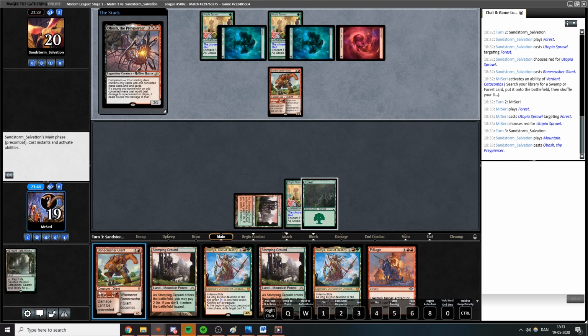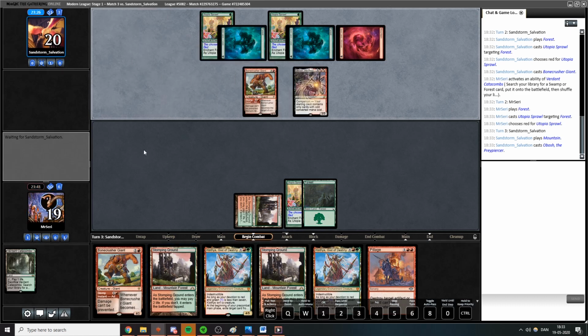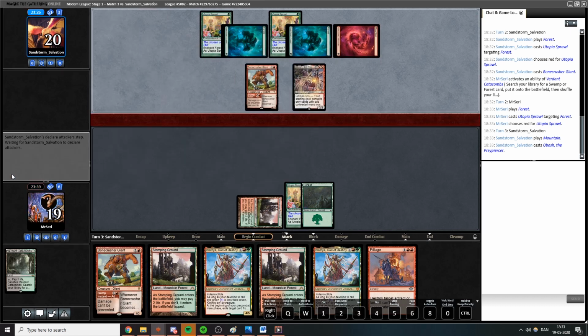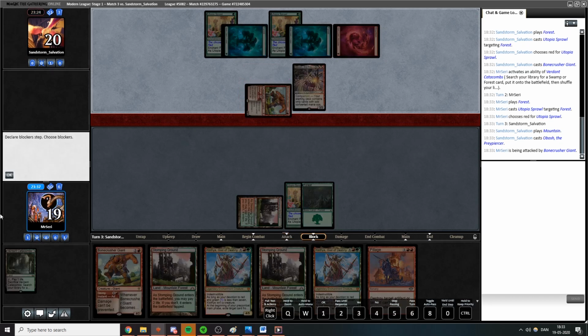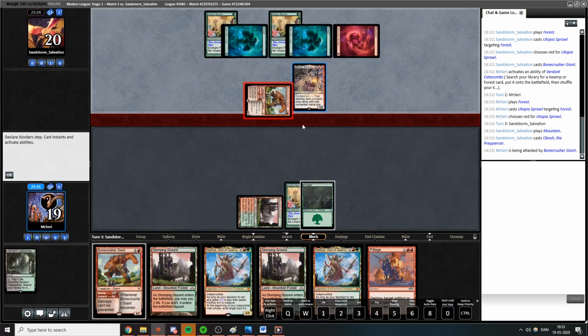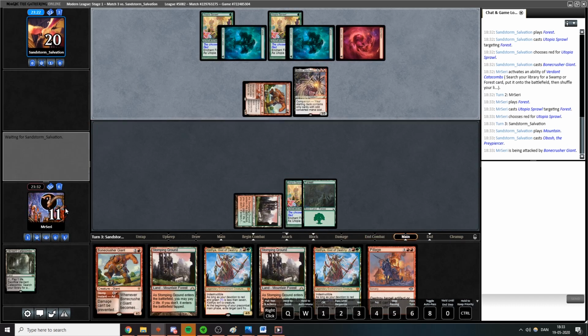Sure, we don't have a way to deal with the Bonecrusher Giant because we don't have a bolt. That was a fast game. I'm not sure if I should stomp their face. Okay, I take 8 from this, or I will not stomp, and I will see if I draw a bolt and try to kill the Obosh. That's the only thing I can see doing.